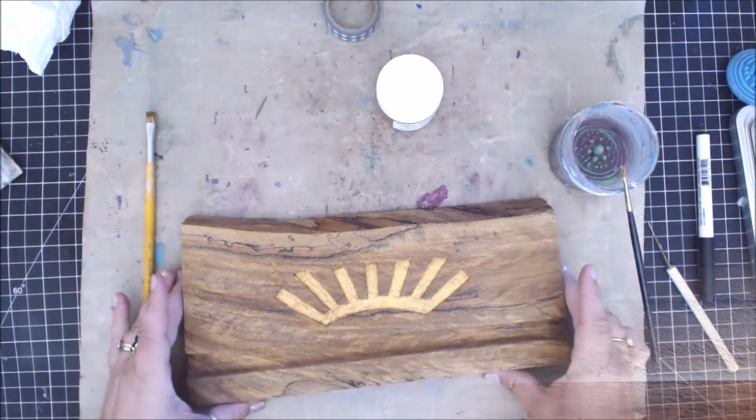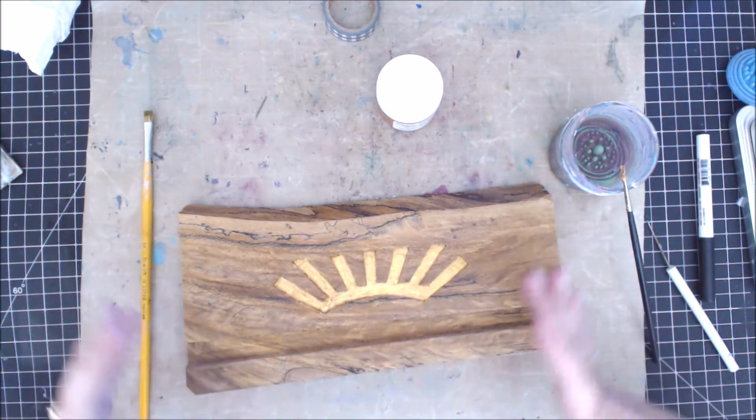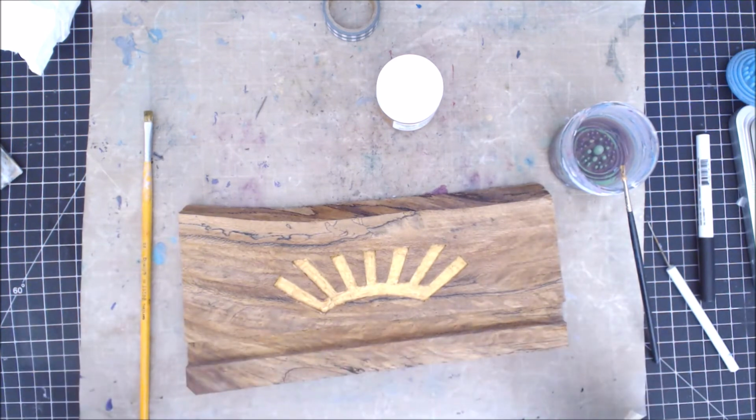So there it is. It looks really, really cool. I love how it's just catching that shine. It really sets off. It's part of the wood, but then not. It's very cool. All right, I'm going to get some pictures at the end of the back and the front, and also with the arrow in there so you guys can see what the whole thing looks like.